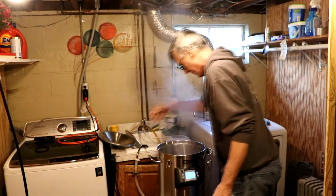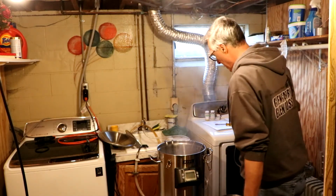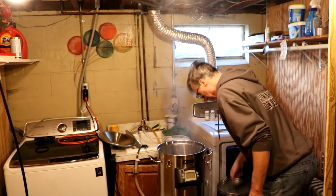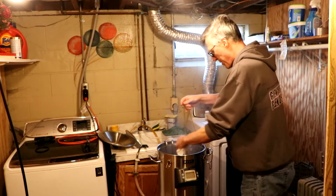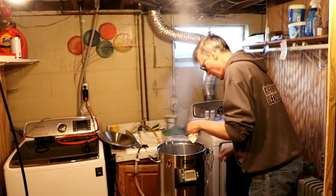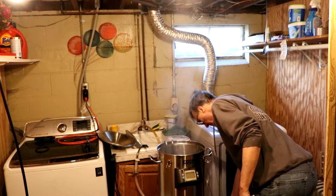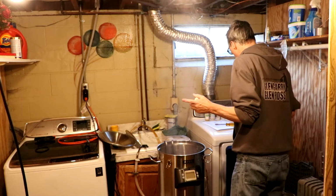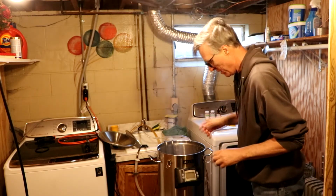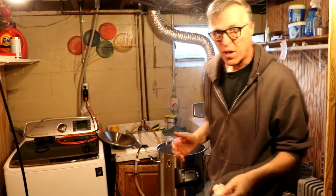All right. The boil is over. We turn off the heating element. Going to remove the hops from the kettle. And this is where I would chill normally, but I'm going to start cooking supper. I'll come back and chill this in about half an hour.